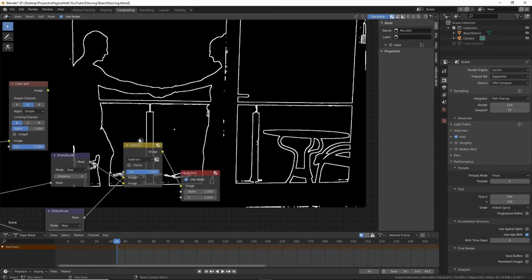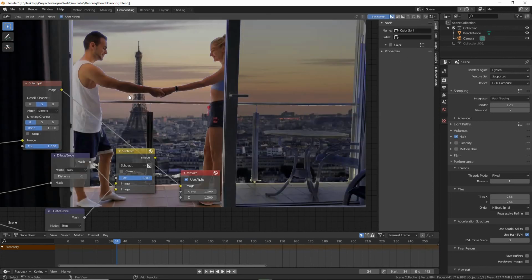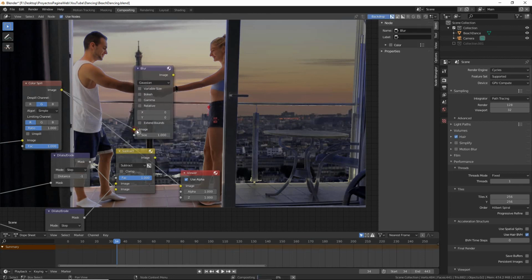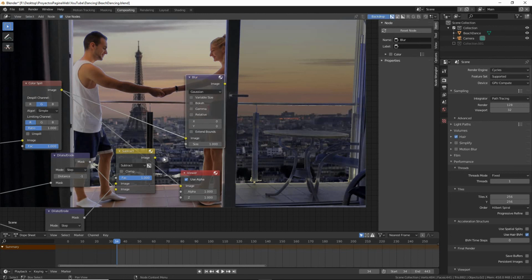And now that we have this, let's just come back here, say blur, and we want to blur this picture. In the picture we now select this mask, and if you were to put something exaggerated, just for me to show you how it works, and then select variable size, you see that the only part that is getting blurred are the borders. Let's just not go so far, not so exaggerated, something about 5 seems good.